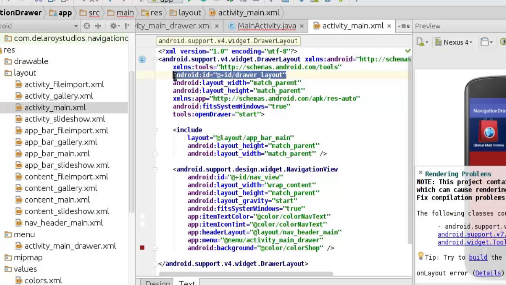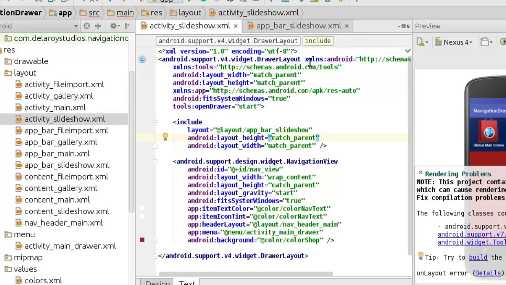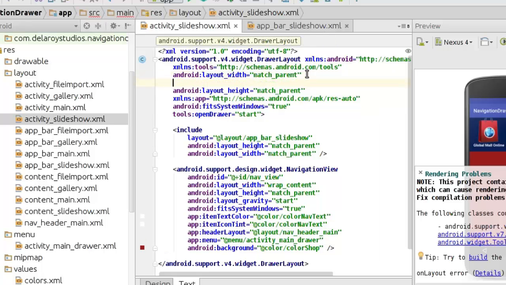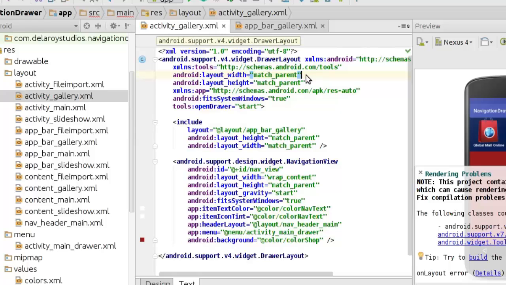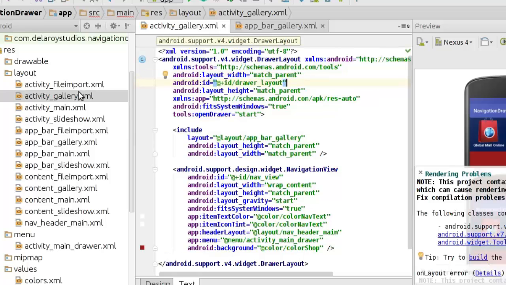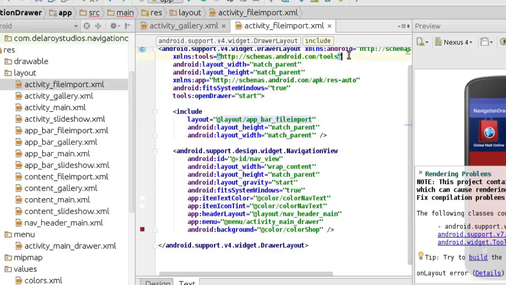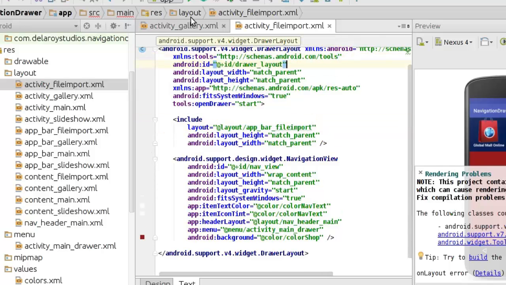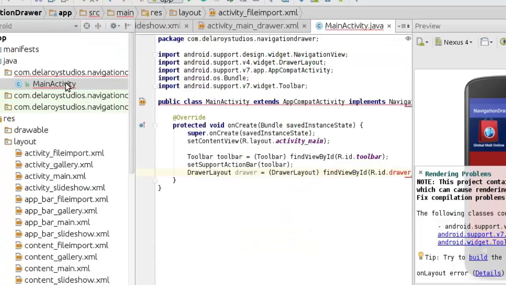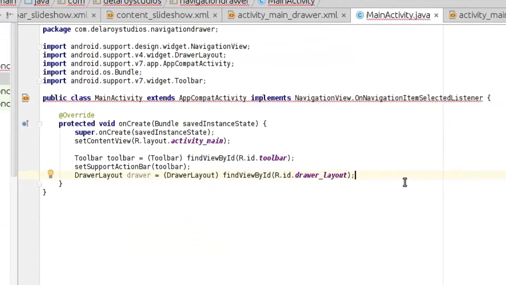Now I need to make this reference on other XMLs that reference the drawer layout. And for the file import, we need to make reference to that. That's fine. So back to the main activity. We have that set. So we continue with the code.